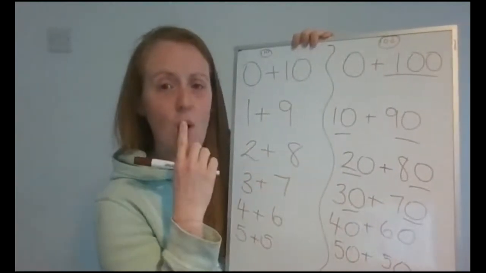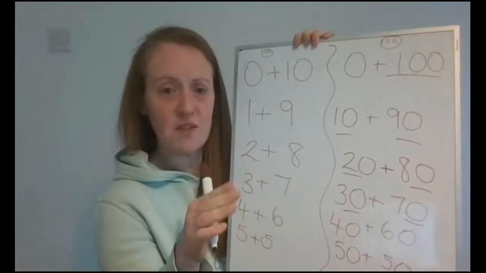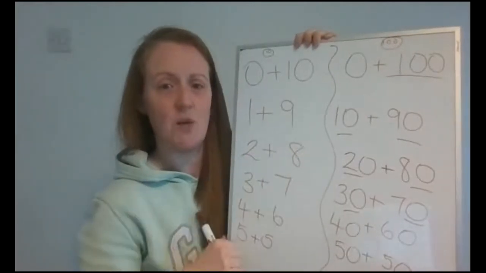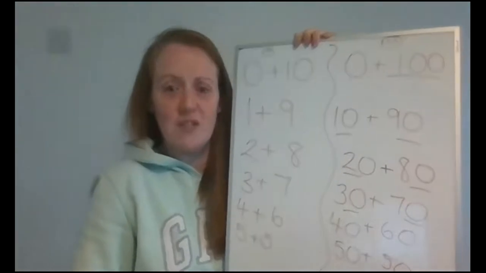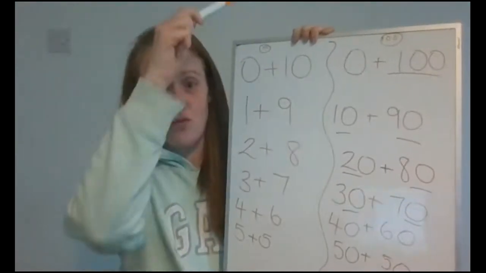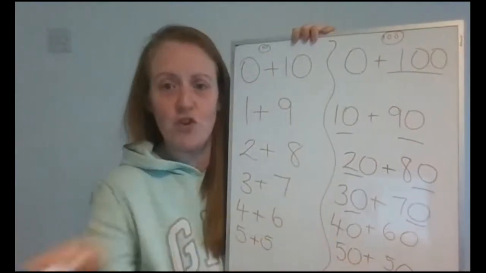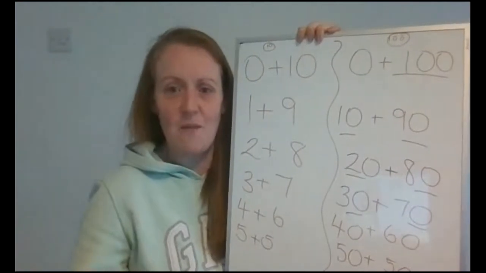Now, what I would like you all to do for me before you begin is to pause the video, and you've got a matching activity to match the multiples of 10 together. I would like you all to go and quickly do that as a quick starter for today's lesson. You literally just have to draw a line to match the multiples of 10 to make 100 together. It will take you 3 minutes. I'd like you to try that now for me.